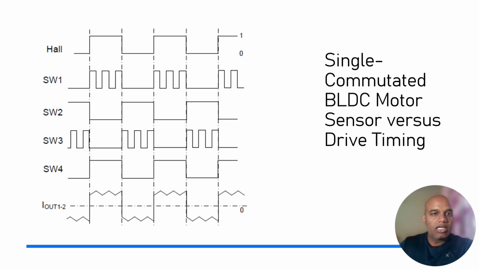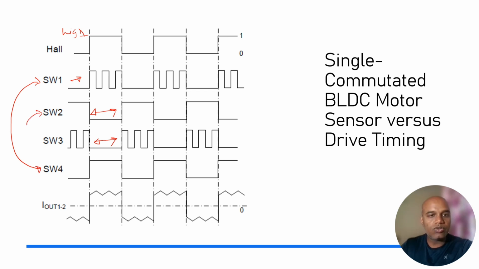And from here we can see that earlier, when my Hall sensor was under the influence of the north pole, the Hall sensor output was high, so this is position high, and under this condition switch 1 and switch 4 made the circuit, and the modulated pulse was given through switch 1 and switch 4, and my motor stator winding has been energized. And at this time, switch 2 and switch 3 remain open, so there is nothing on switch 2 and switch 3. Switch 1 and switch 4 are working simultaneously, making a complete circuit.